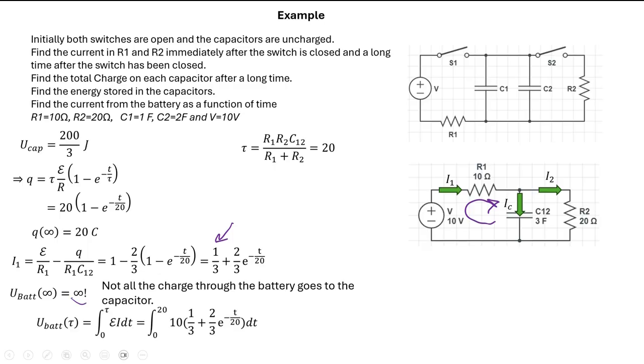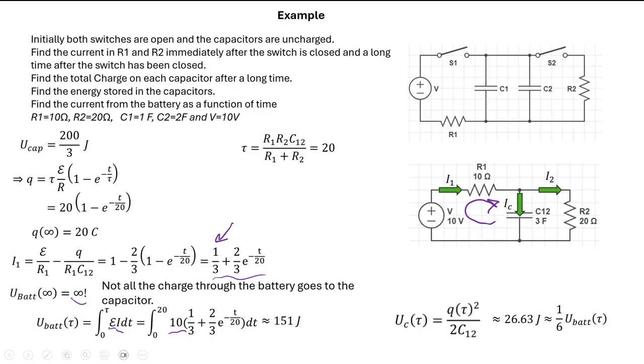This I can actually integrate. So I know the current that the battery produces is a function of time, and I know the battery's voltage. So that's just multiplying 10 times the current that I figured out up here. If I do that, I end up with about 151 joules. What does that mean? Well, let's find out how much is on the capacitor after one time constant. If I do that, I end up with about 26.63 joules. That is about 1/6 of the energy the battery has put out has ended up on the capacitor.